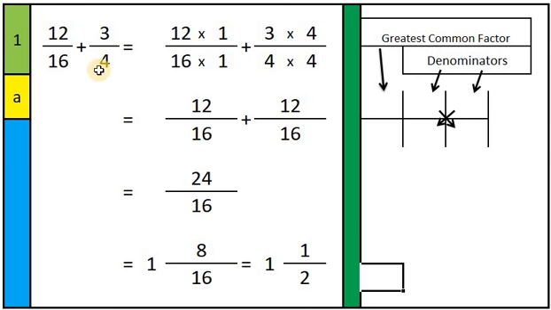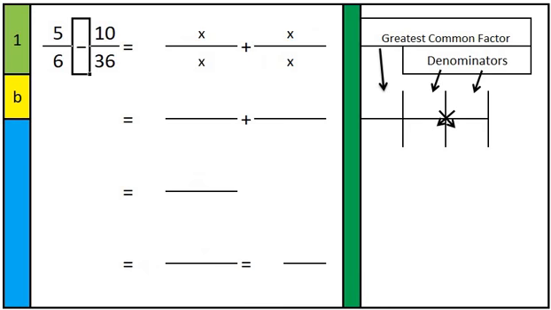So this is about addition. Subtraction is all just the same. You need to have the same denominator. I will show you the subtraction. You try to do it on your own first, and then you can pause the video, do it on your own, and after that I will show you the answer. Okay, you can pause the video now and do it.